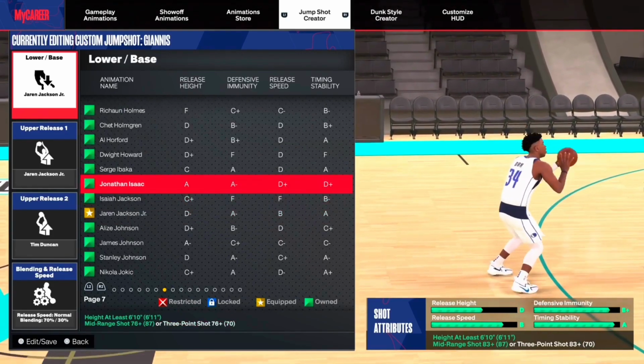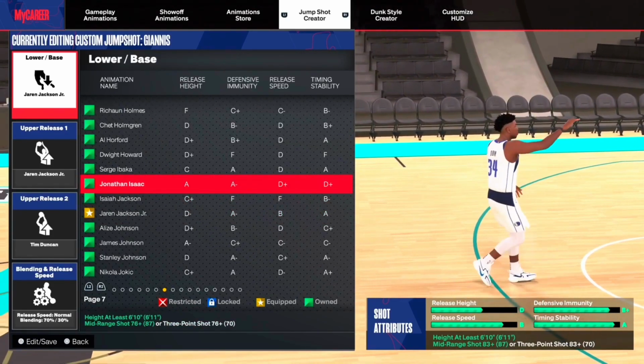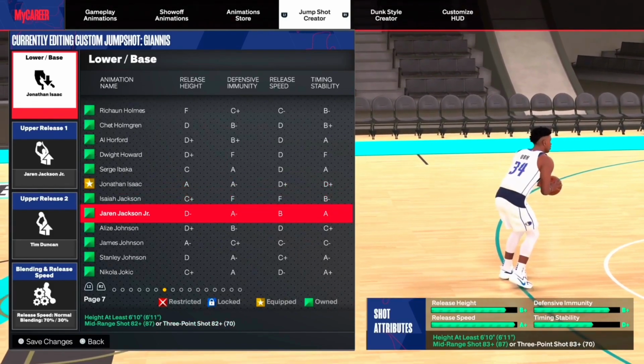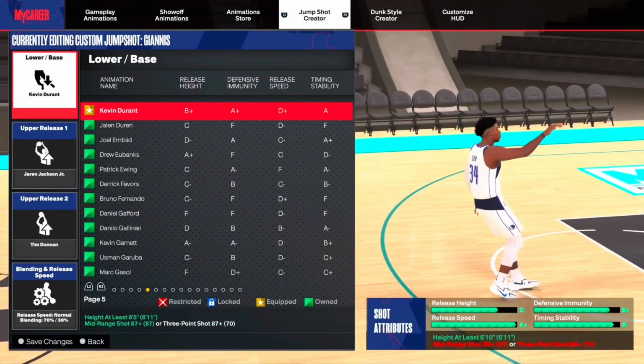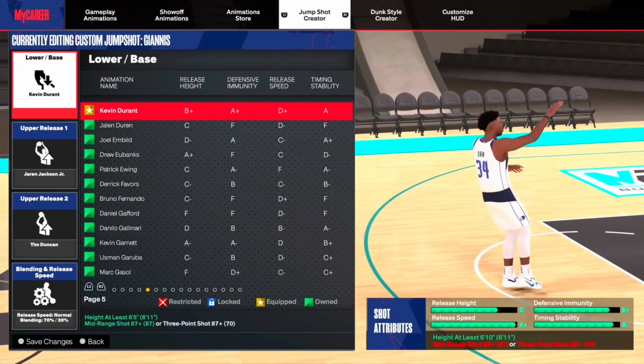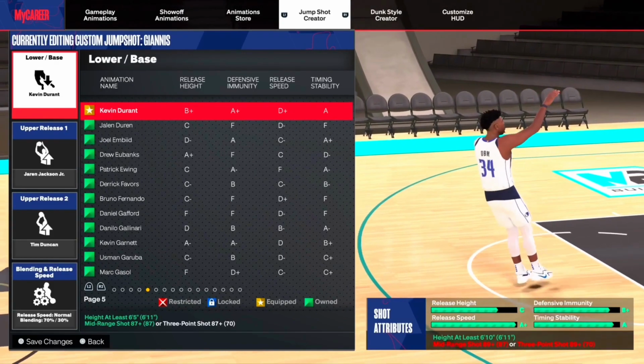And then going to Jonathan Isaac. A lot of people use Jonathan Isaac. I don't know why, because I ain't gonna lie, I can't rock with it. Probably because it got that release speed A+, as you can see, as I just clicked on the base, but I really can't get into it. And then, like I said previously, y'all already know KD, one of the best jump shots to use for 6'10" and up, because it's Kevin Durant. Of course, it's gonna be one of the best bases.